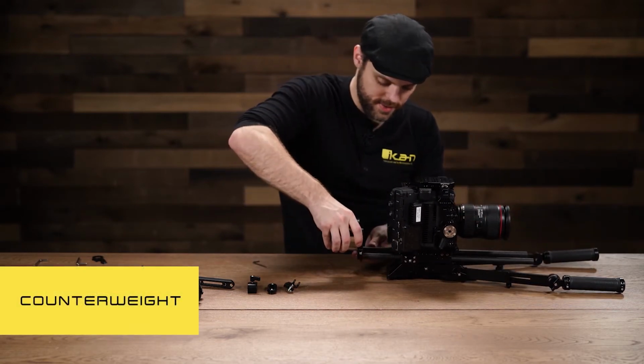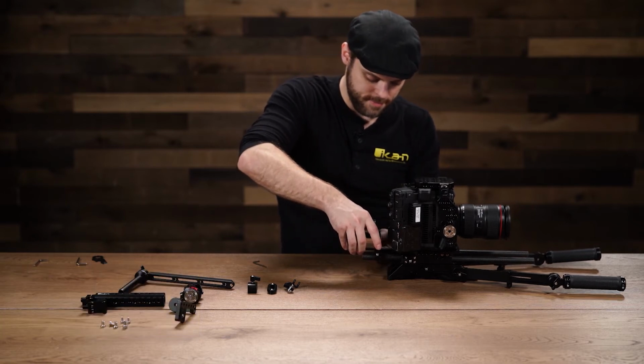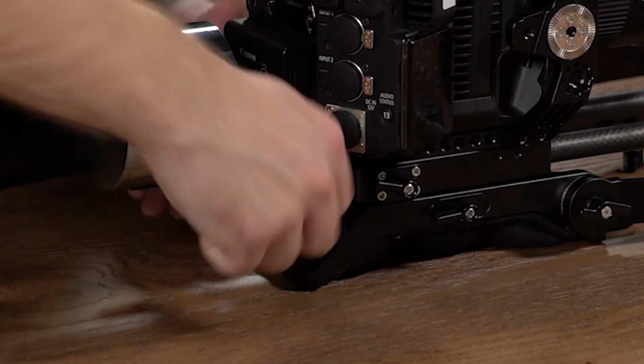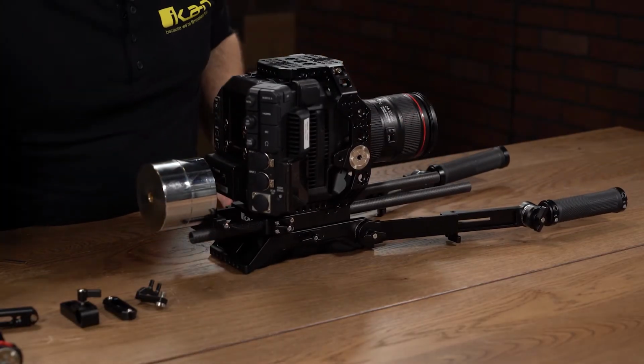So you can do that just by attaching it to the rear part of the 15mm rods. Go ahead and secure it by tightening the screws. All right, now that we have that secured, I'm gonna go ahead and attach the top handle.